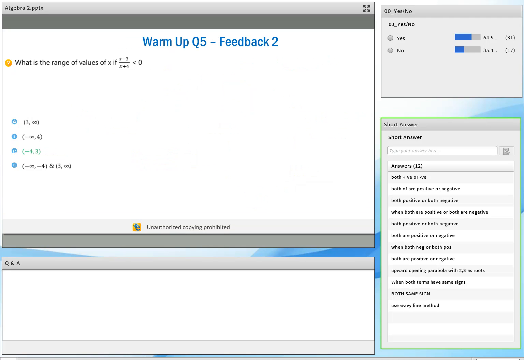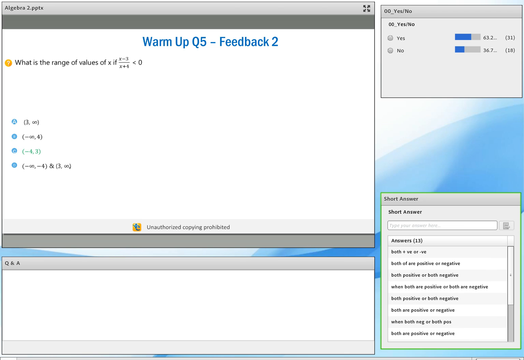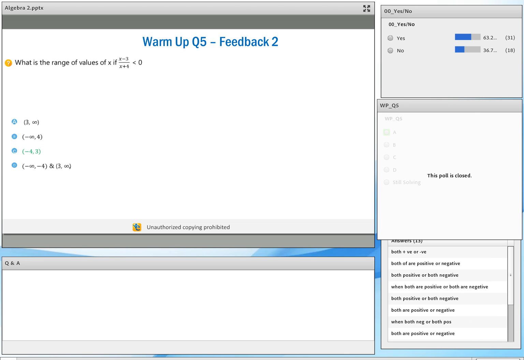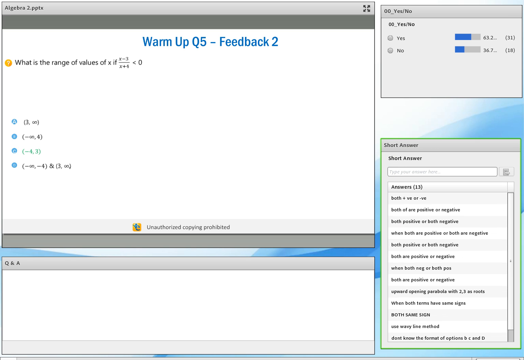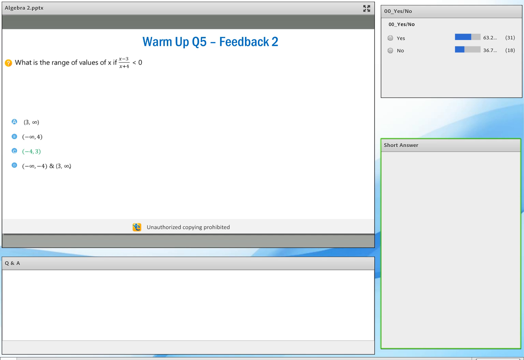Okay, so now let's come to question number 5. This was an interesting question. Only about 59% of the class got the question correct. So the accuracy for this question was lower than the accuracy for the previous question. Now tell me, what is the form of this inequality?